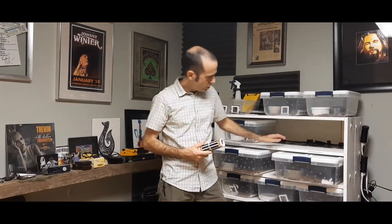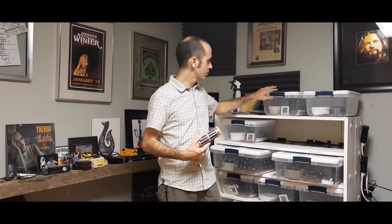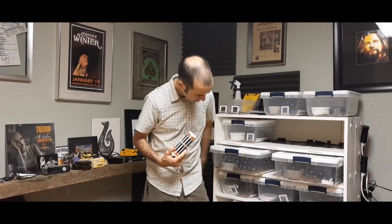It's project day here down in the snake room. My new heat tape has arrived. Something I don't think I've ever shown you is that each of my tubs have had individual heat pads under them. I made those out of heat tape, however I've got enough in the rack now that it doesn't make sense to have 12 individual heat pads under these 12 individual tubs. So today each shelf will get its own strip, and three of the shelves will be on one thermostat and the bottom three shelves will be on a second thermostat. I'm going to clean all of this up and consolidate thermostats and tidy this whole thing up.